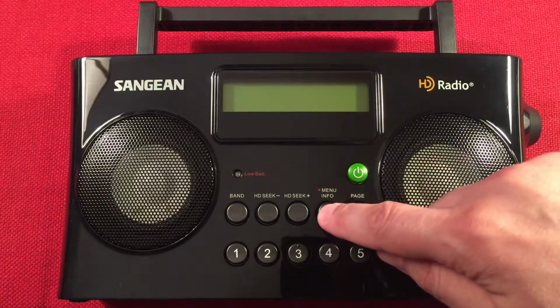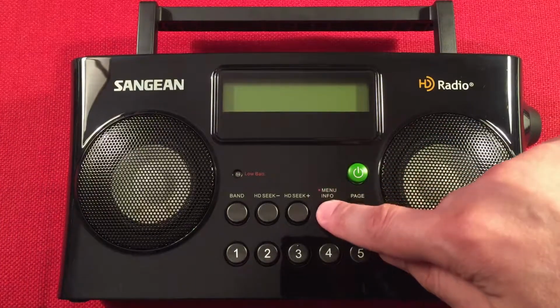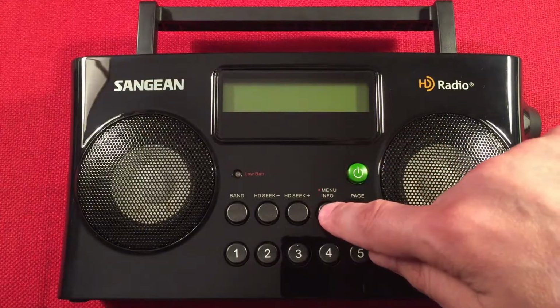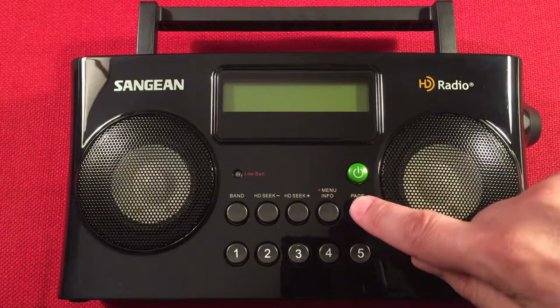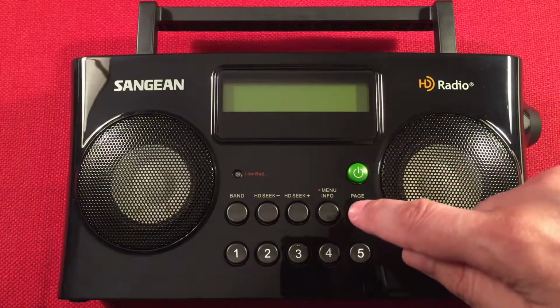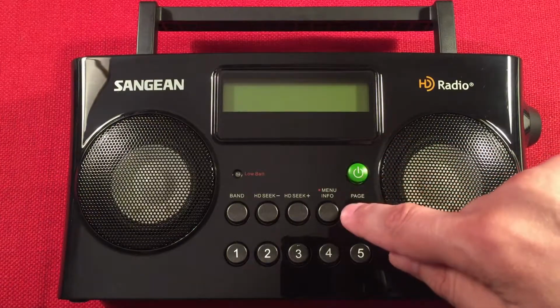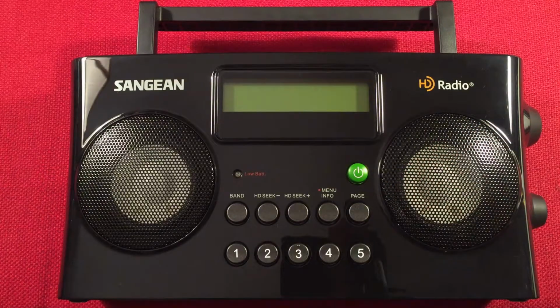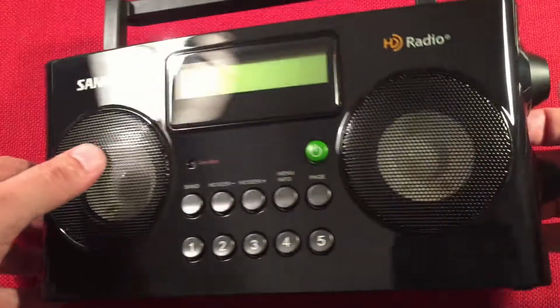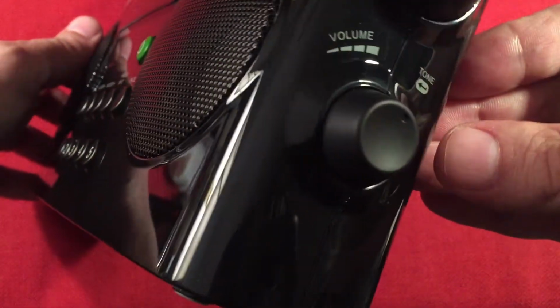We have a menu info button here. This scrolls through your RDS information. And of course, menu settings where you can set the time and the calendar and that. We have a page button, which is pretty cool. This radio features 20 presets on AM and FM. So you hit the page to access the four different pages of five presets, as you can see those five buttons below.